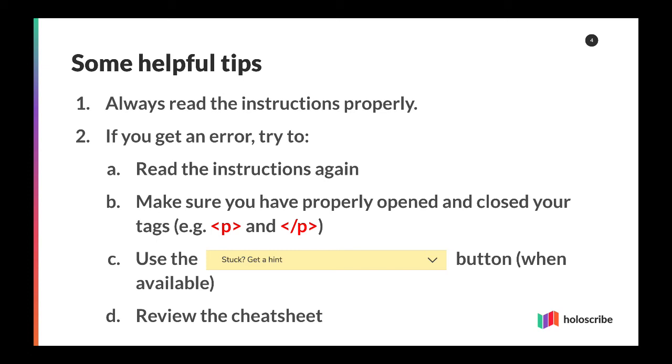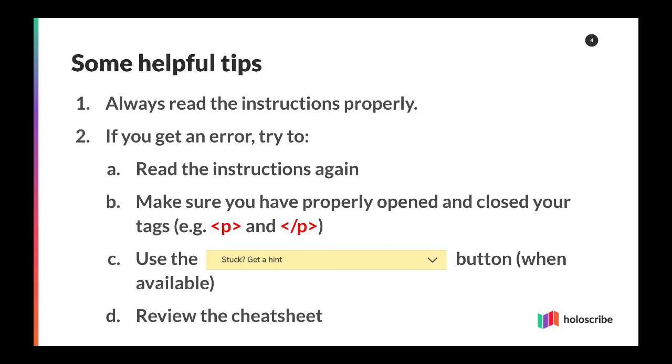The other tip I can give you is some things to try if you're clicking run, but you continue to get errors. The first is read the instructions again. Often I find that the mistakes I've made are simply because I've put the code in the wrong spot or I haven't understood exactly what was asked. So the first thing I try to do if I click run and get an error is reread the task's instructions and make sure I'm following them properly.